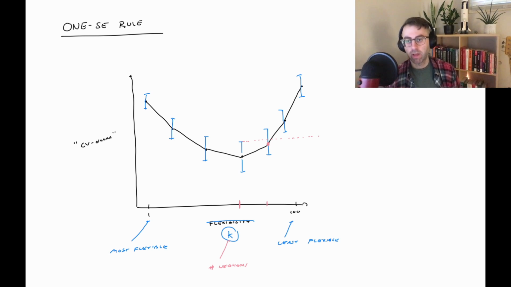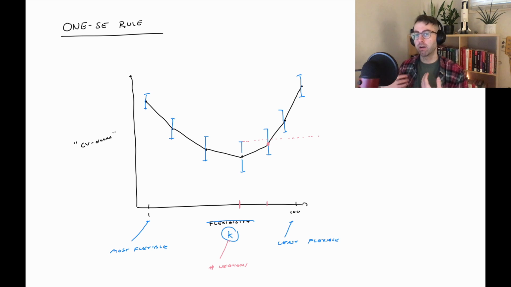So that's a model that, in some sense, I mean, we're not doing a hypothesis test, we're not doing anything technical here, but in a way, we could say that, well, this result here is not significantly different than what we had at the lowest, but it has the benefit of being a less flexible model, so it's less likely to overfit.